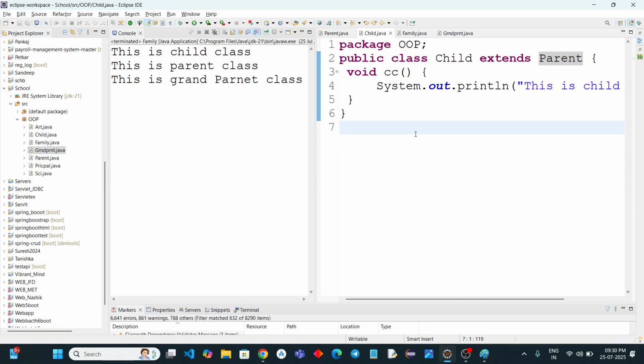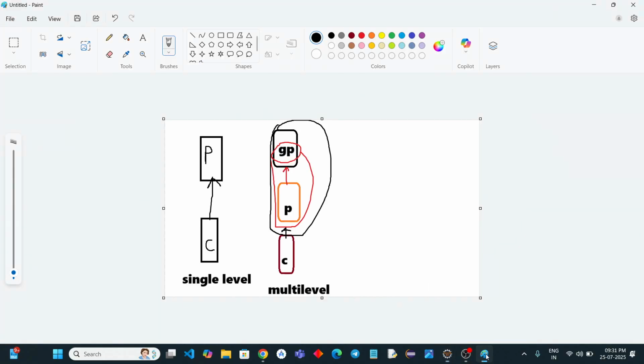So two types we have seen, single-level inheritance and multi-level inheritance. There are some more types: one is hierarchical and the third is hybrid. We are going to do that program tomorrow, but before that I will explain them, and I will also give one task that is a little bit challenging, but you can achieve it, not a problem.